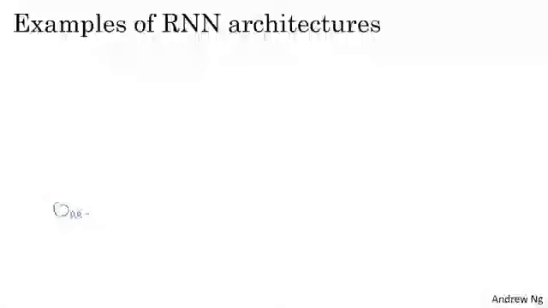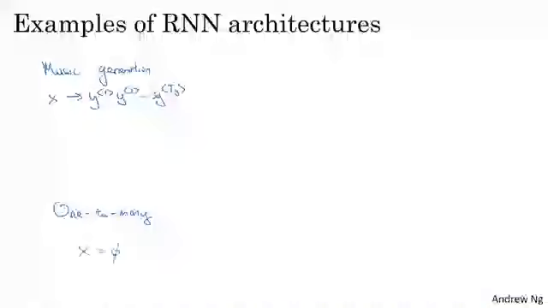So an example of a one-to-many neural network architecture would be music generation. And in fact, you get to implement this yourself in one of the programming exercises for this course, where your goal is to have a neural network output a set of notes corresponding to a piece of music. And the input x could be maybe just an integer telling it what genre of music you want or what's the first note of the music you want. And if you don't want to input anything, x could be a null input or could always be the vector of zeros as well.